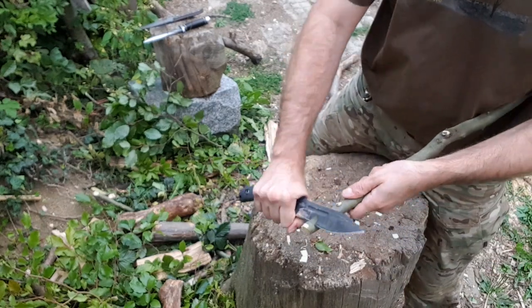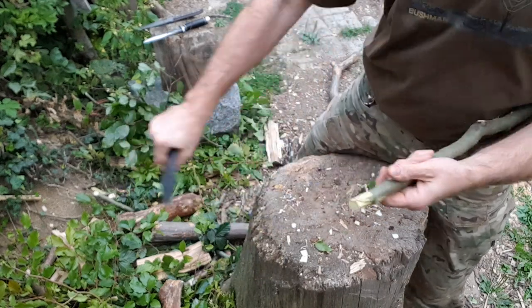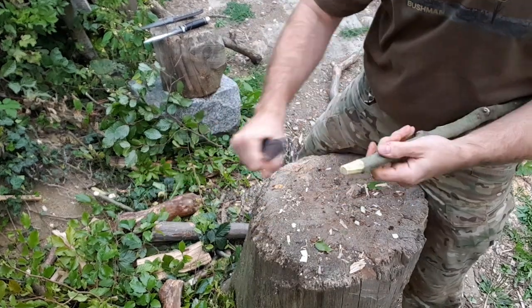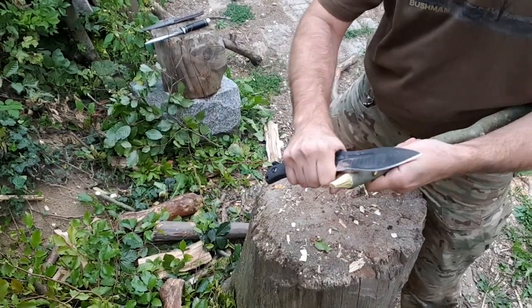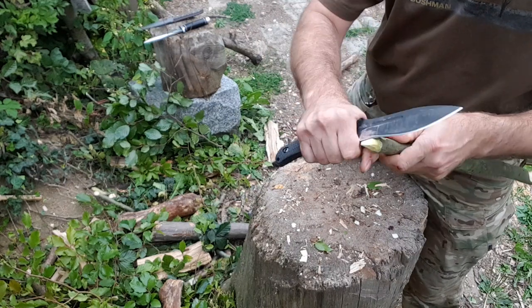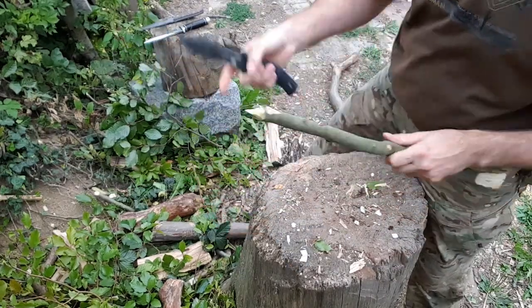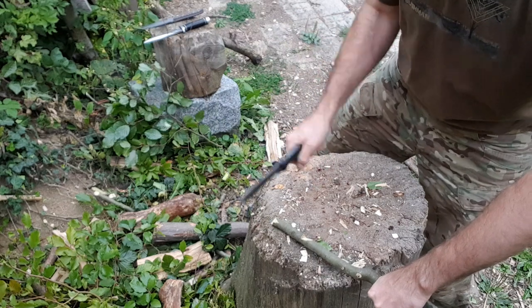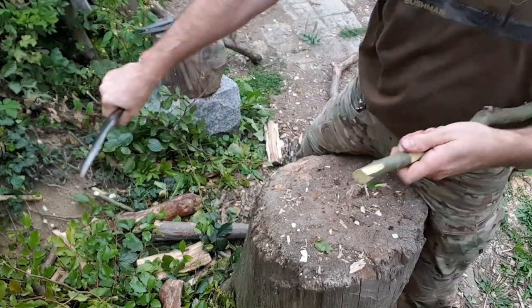Zero Tolerance. 1, 2, 3, and so on up to 31. So 31. I put the knot here and this is a little bit thinner than before. SOG.